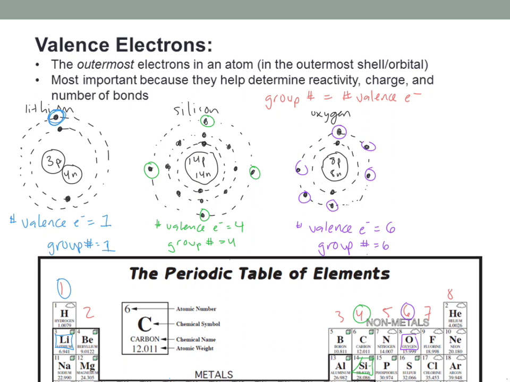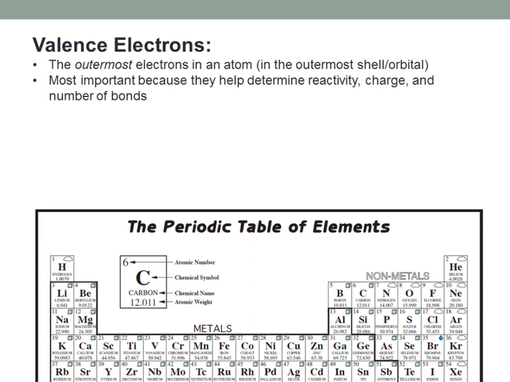So let's do a couple quick examples. If I want to know, for example, the number of valence electrons of a variety of elements. So here's an atom of an element. What is it for hydrogen or neon or carbon or phosphorus? The idea again is you just got to find them. When you're starting off, the hardest thing is finding them on the periodic table.